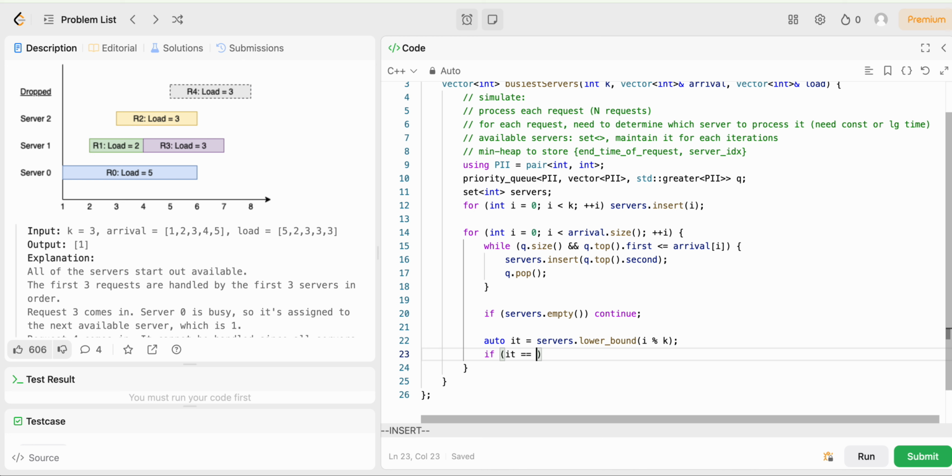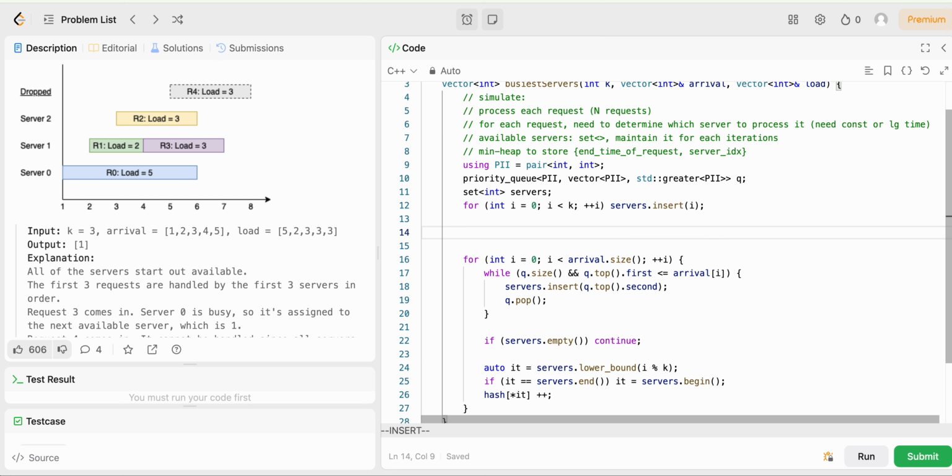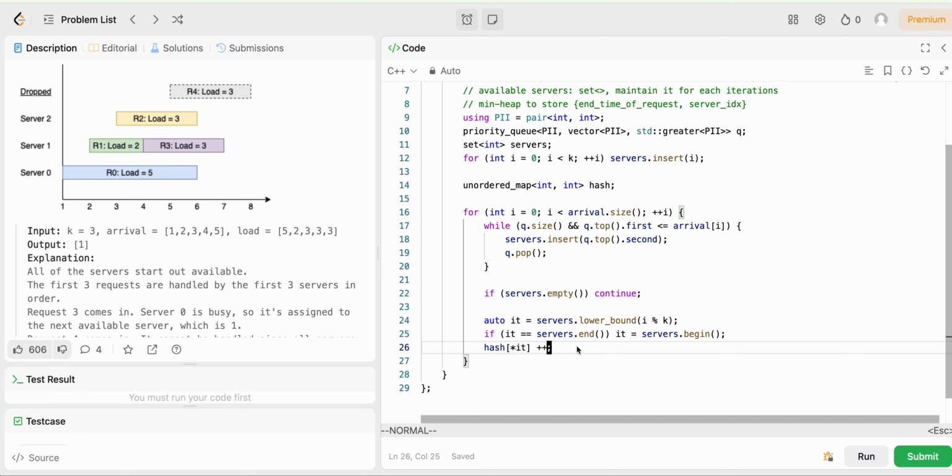If we get end, then it is just the begin of this server set. Then we need to remember how many requests have been processed by each server.